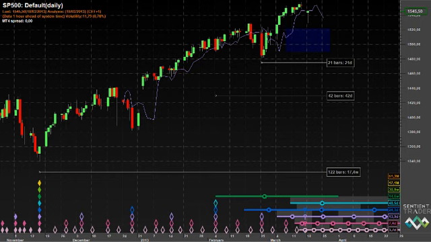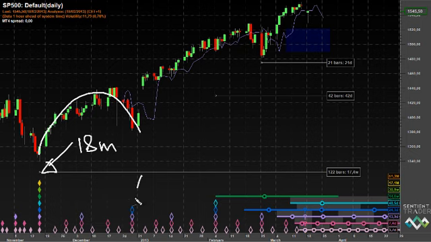First of all, here is a chart of the S&P 500, and this analysis is probably looking fairly familiar to you by now, but let's just speak about some of the details here. First of all, of course, I'm working with an analysis that places the 18-month cycle trough in the middle of November. And then we had a very clear, very nice cycle action into the 40-day cycle trough, which was at the end of December.